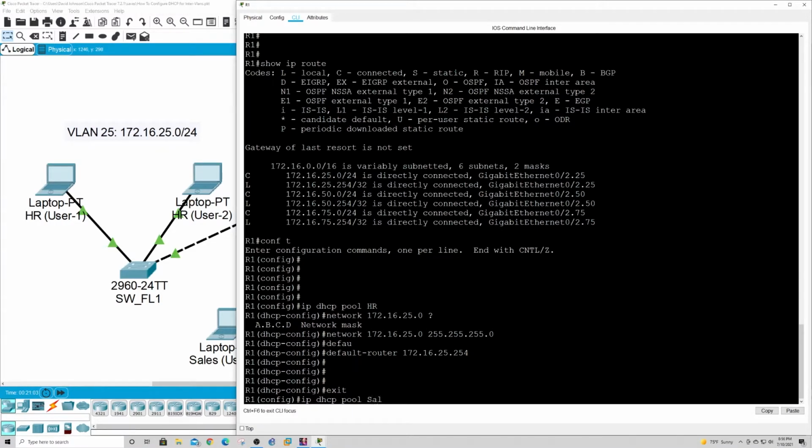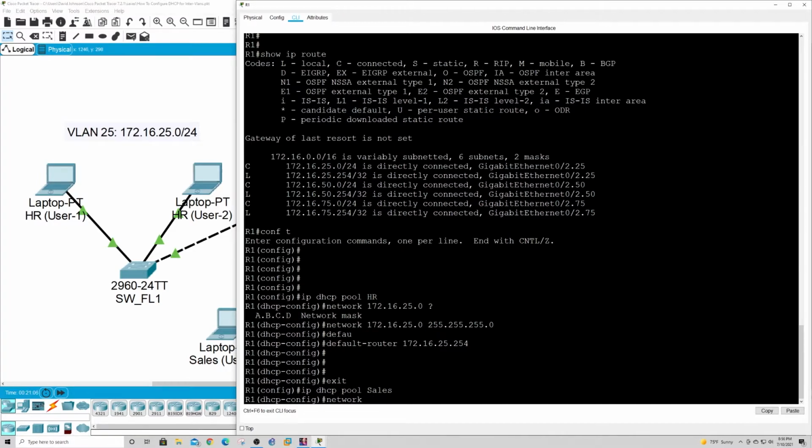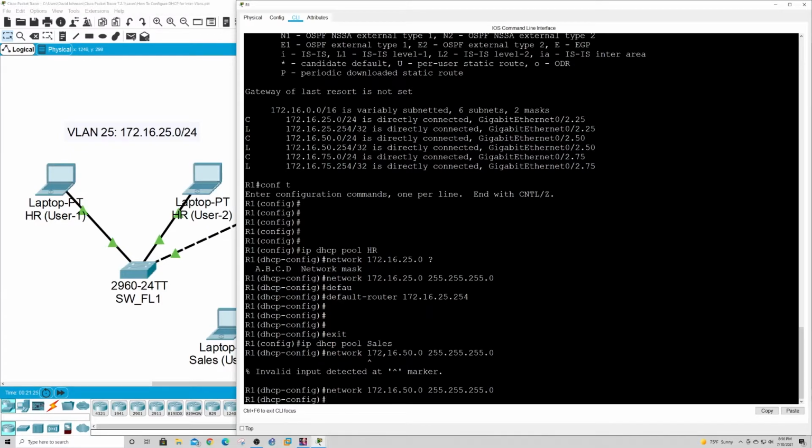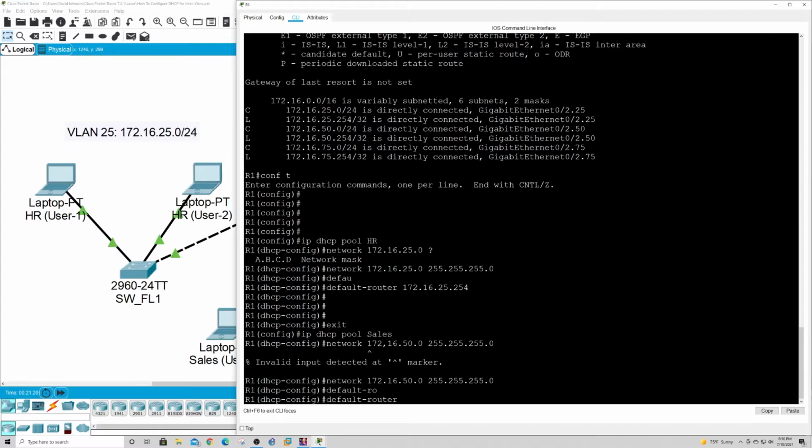We'll name it sales, network 172.16.50.0 with a 255.255.255.0 mask. There we go, and we will use default router as 172.16.25.254.